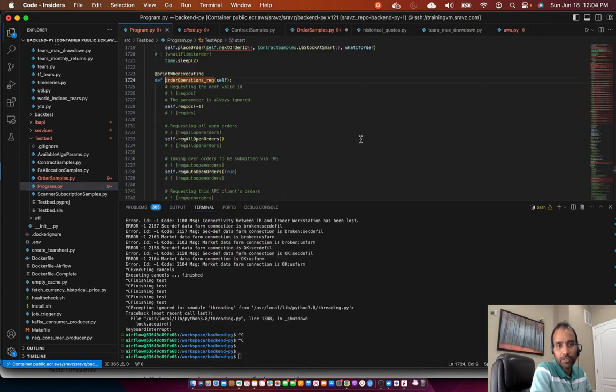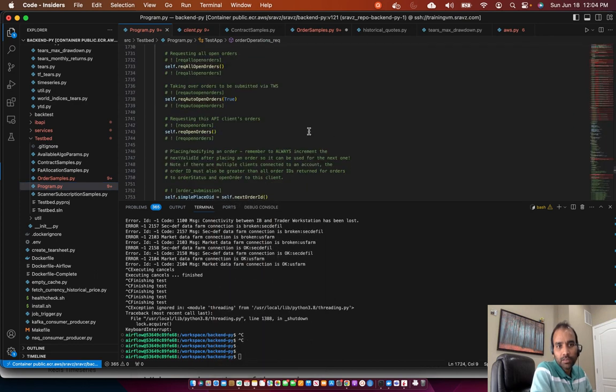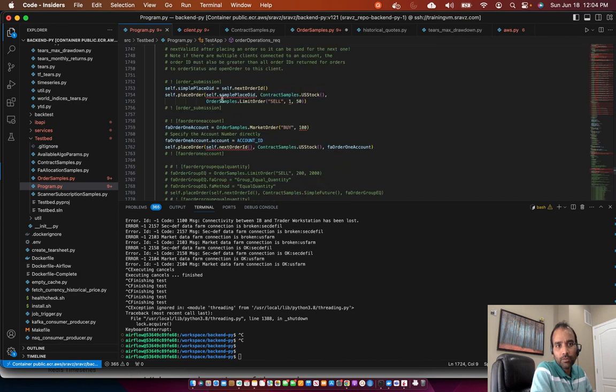If I go to that definition, in that function it's going to place an order for a US stock, which is SPY. It's going to sell one at a limit price, sell one SPY at 50, and then it also does a market order to buy at price 100. The market is closed now, so anyway these orders will not go through, but for testing we can run that today. So let me run that.